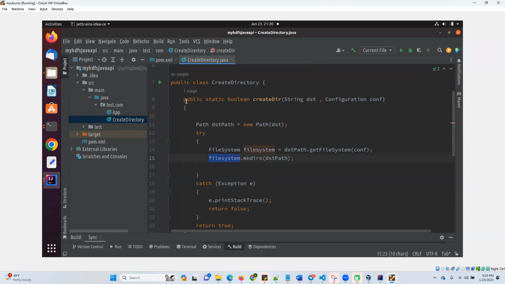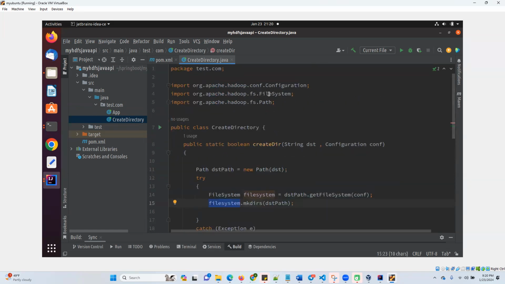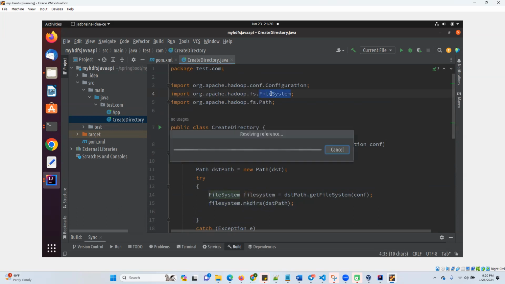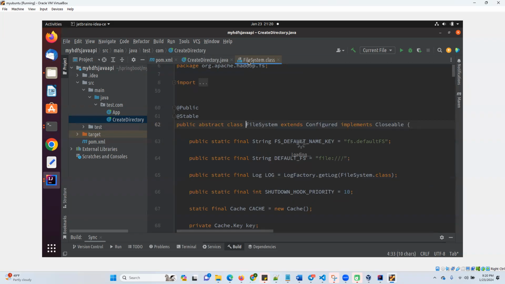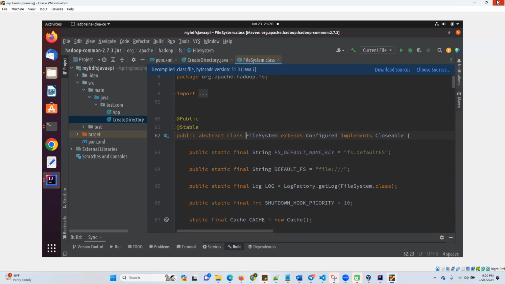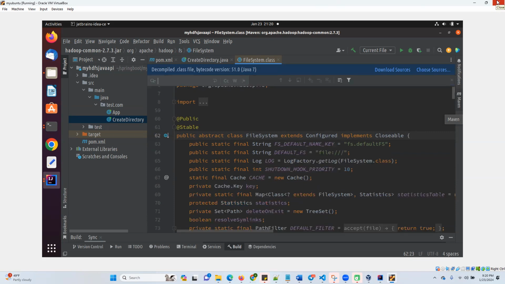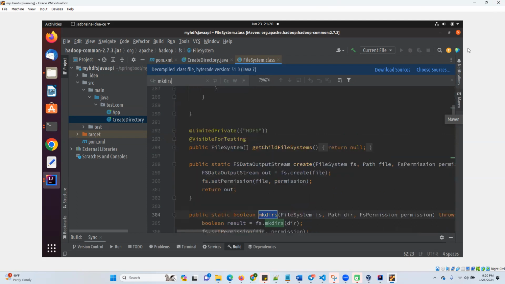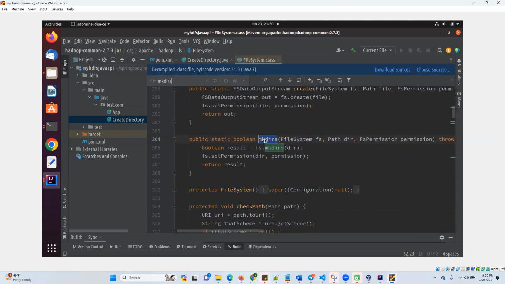If you look at this file system object we are using, and go inside this class, it is the API class. This is not my class, and the mkdirs function is there. Now I open the class, which is coming as source code. If you search for mkdirs, you will find it.